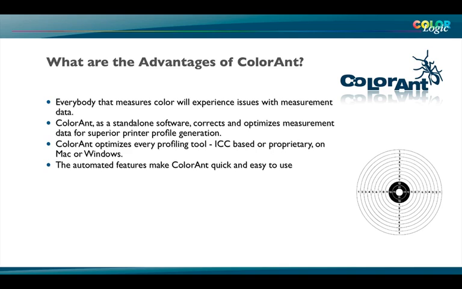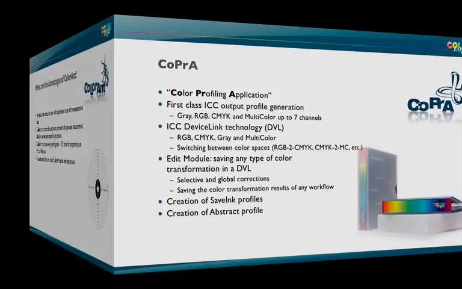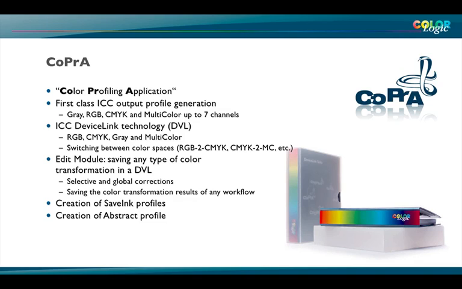It works on Mac and Windows, and it can be used in front of every profiling tool. Not only in front of CoPrA, it can be used as well in front of other profiling tools, from X-Rite, from GMG, from CGS, whatever. So you can use it everywhere. Despite the many functionalities that ColorAnt has, it also has an automatic feature to make the correction quick and easy to use.